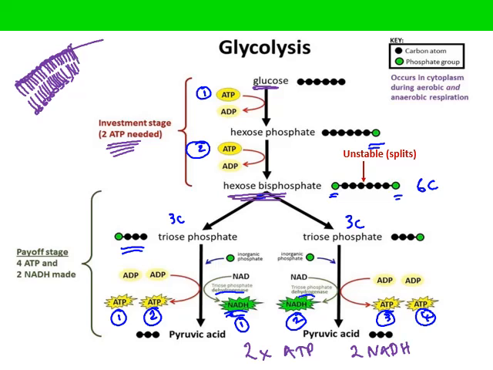Now we know the carrier protein here is an intrinsic protein, and we know glucose can enter the cell through this. But if there's a lack of a carrier protein for hexose phosphate or hexose bisphosphate, it means the hexose phosphate cannot move out of the cell, and so it enters glycolysis, where it gets converted eventually to pyruvate. So it kind of traps the glucose inside the cell, and then it gets used directly in glycolysis before it can diffuse out of the cell.